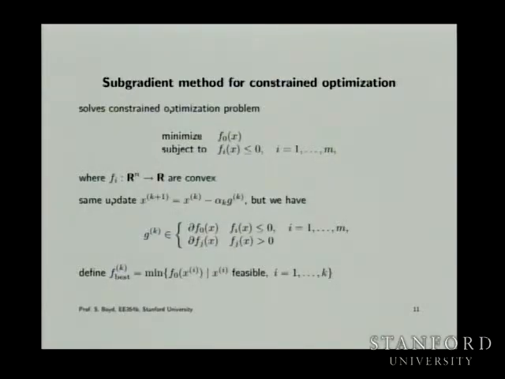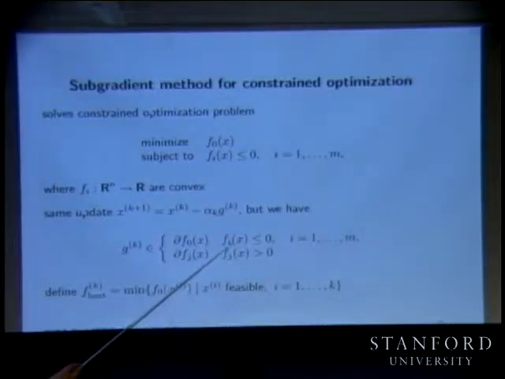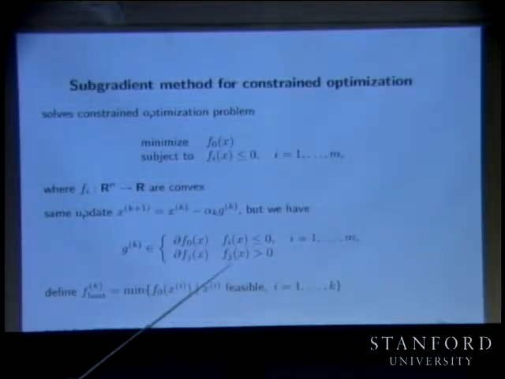So here, instead of describing the constraints as just a constraint set, we'll write it out explicitly as some convex inequalities. So this goes like this. Here's the update. I mean, it's really dumb. I'll show you what it is. You simply do a subgradient step. And here's what you do. If the point is feasible, you do an objective subgradient step. If it's not feasible, then you find any violated constraint and use a subgradient of that. Okay? This makes sense?